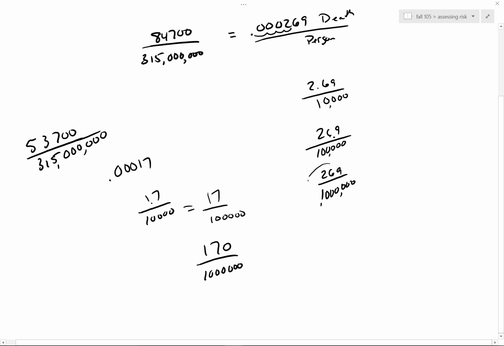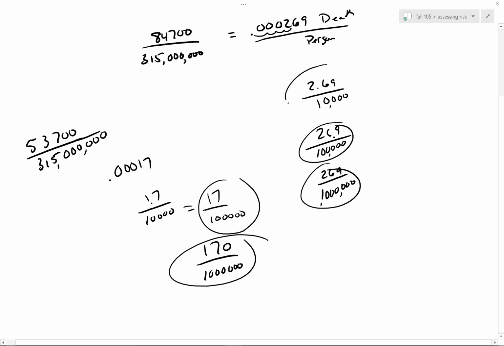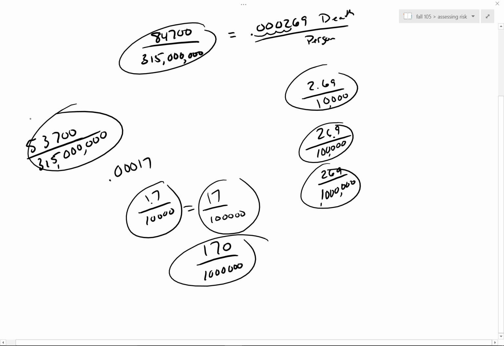This is bigger than this. This is bigger than that. No matter how you phrase it, you're more likely to die of Alzheimer's in 2011 than you were of the flu and pneumonia. I always think it's hilarious because they always make it out like the flu is some huge, horrible thing, which it is if you have a compromised immune system or something. But yeah, you're way more likely to die of Alzheimer's. It's really not even close. So that is the idea with Section 7D, really just the idea of looking at it in terms of how that works out for you.